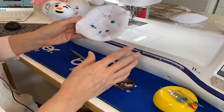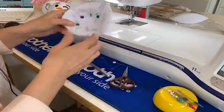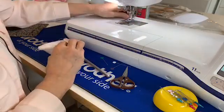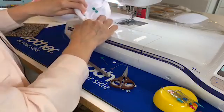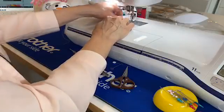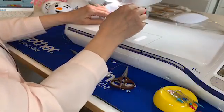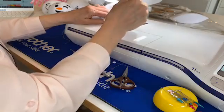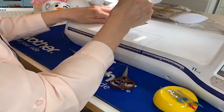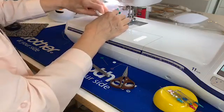I'm going to have to go slow because I've got to remove my pins as I go, but I'm going to try to keep my hands out of the way as much as possible. So I'm going to start here at one edge of my opening. I'm going to take this pin out, and I'm going to go ahead and start back stitch. So all I did was just start and back stitch there.